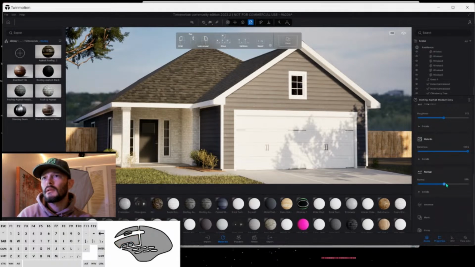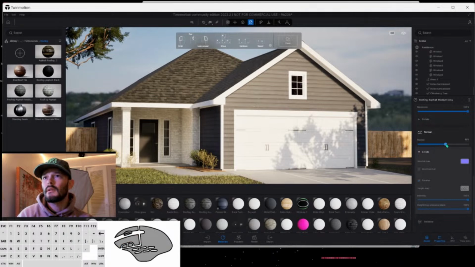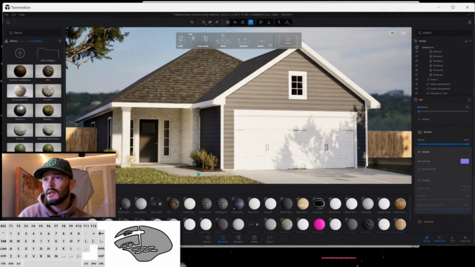Normal intensity could be, but normal's not making as much of a difference. All right. We got some little artifacts in this siding material. This was another substance siding material, and then it's my brick material, and then probably need to get a better dirt material here. Let's get in the landscaping. That's a little bit better, and we could probably move this down.